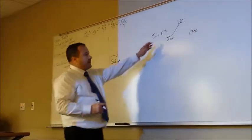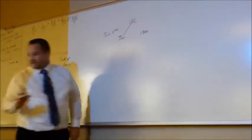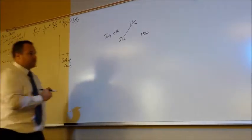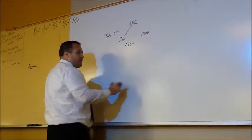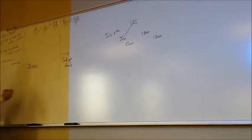So if I'm doing this maybe in QuickBooks, I'm going to have a listing that says item number such and such is a princess cut ring, and I bought it for $250. And let's assume here, I didn't state it outright, but let's assume I paid cash for it out of the business. So that would have been my initial journal entry, just buying the stuff. And I list it as an increase to my inventory.